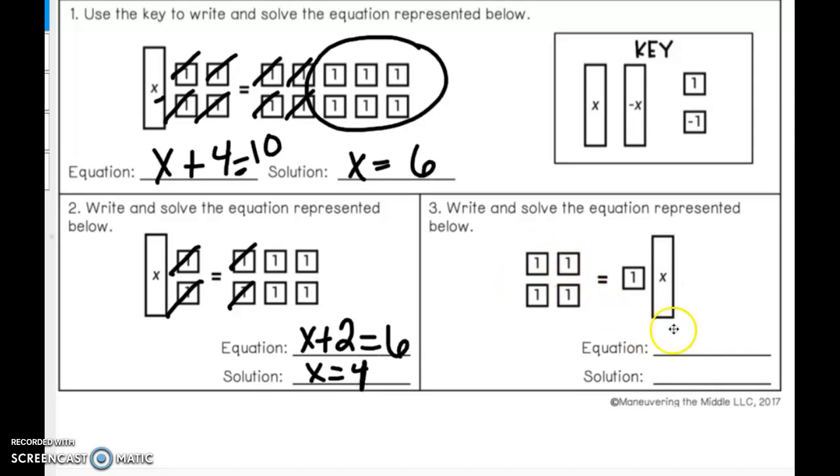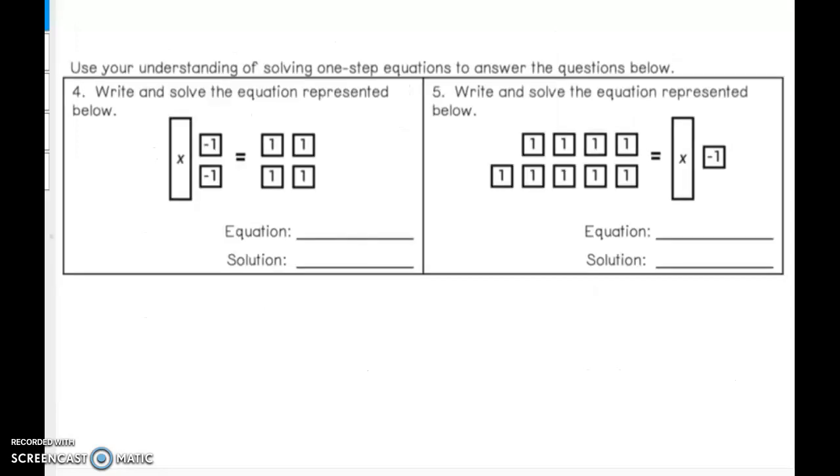So this side is 4, equals x plus 1. I'm going to cancel out one of these here, and one of these here. So if I did that, I subtracted 1 from each side, and I'm left with 3 on this side, so 3 equals x. It doesn't matter if they're flipped over. The answer comes first and then the equation, it makes no matter. On the next one, now we have an x and we have 2 minuses. So x minus 2 equals 1, 2, 3, 4.